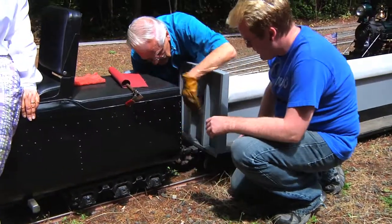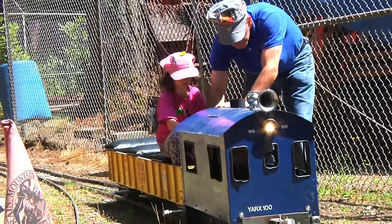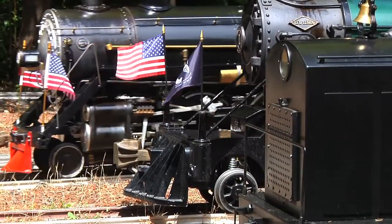The steam trains go through a yearly maintenance check. One of the things we've worked with the state on is certification of our boilers, and we've made sure that the safety of those locomotives is at the premium. Once a year in April, the state sends out a boiler inspector to our location here at the park, and they certify every one of our locomotives that run on our track. Anybody visiting from out of state who wants to run can also be certified through members in our club who pass that information on to the state.